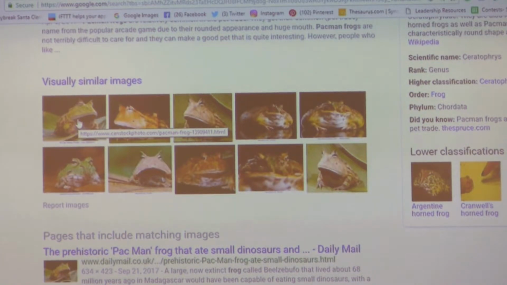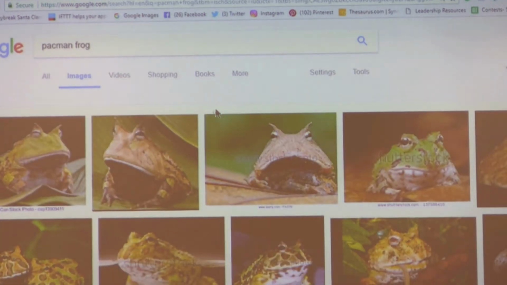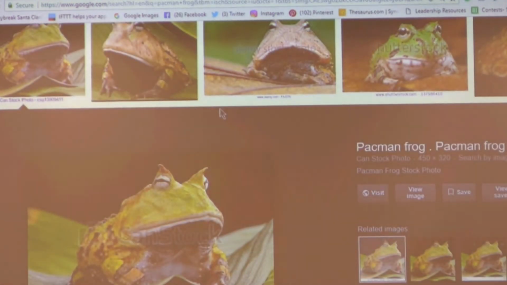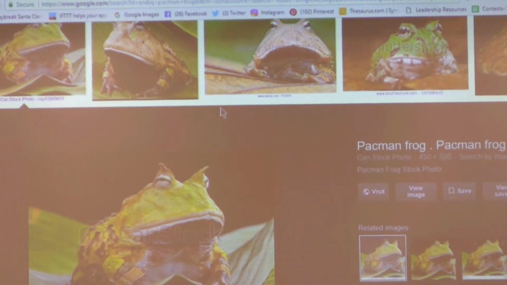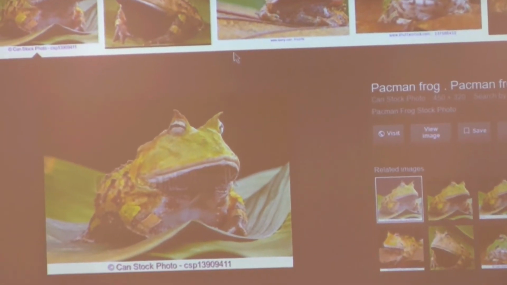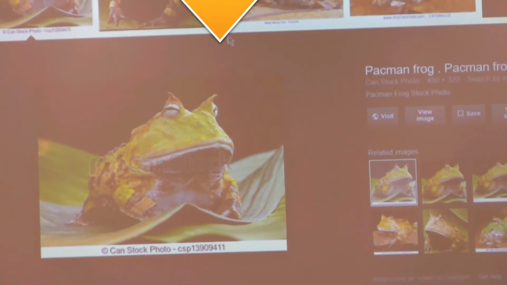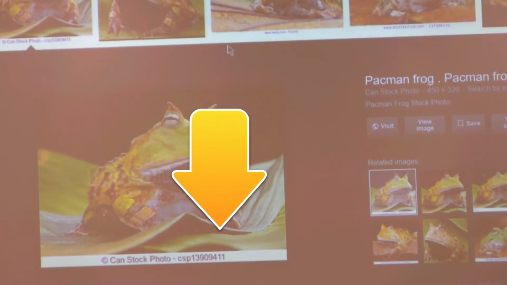Aha, this one, right here in the beginning, is from CanStock Photo. That is not a free picture. If CanStock Photo caught you using it on your book or website or whatever without having a license, you would probably owe them some money.